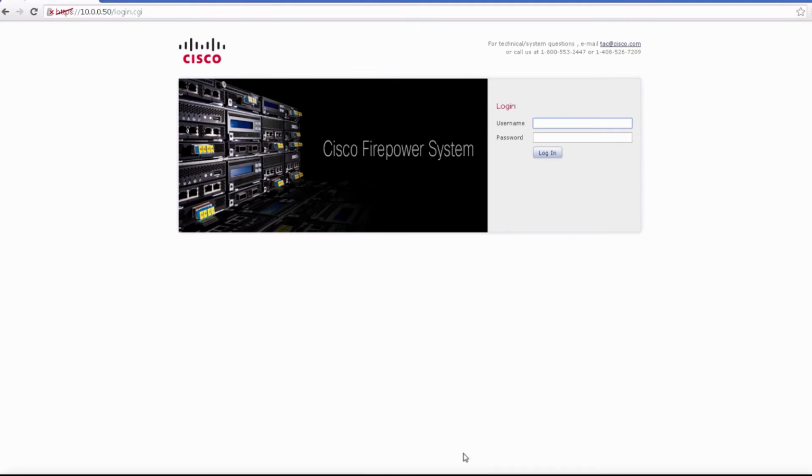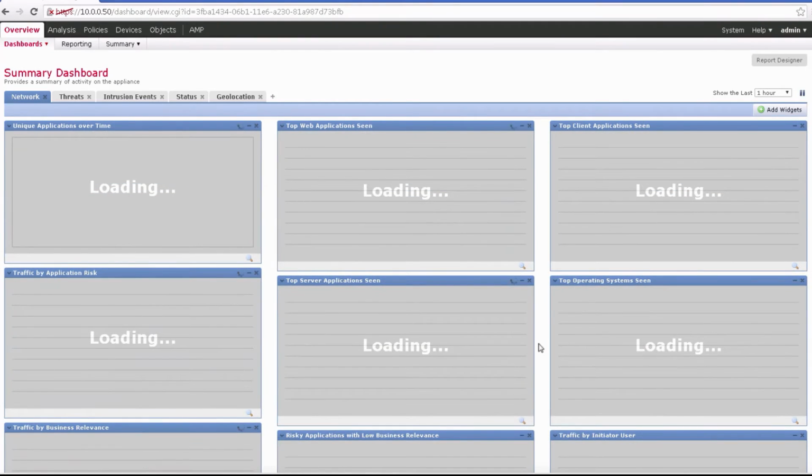So now all three appliances are up, and I'm now accessing Firepower Management Center. Username is admin, password is Cisco 123. I'm going to access it for the first time, and once I'm into the GUI, I'll go ahead and add my virtual Firepower Threat Defenses. I'll go to devices first. Before that, I'll just go to system and click on licenses and click on smart license.